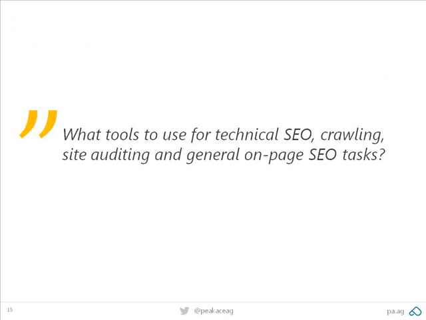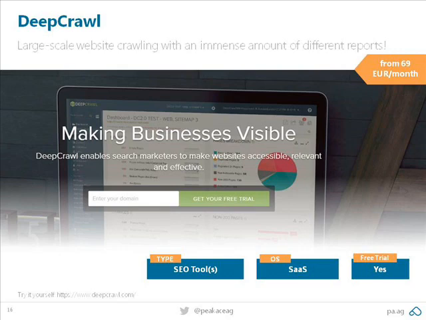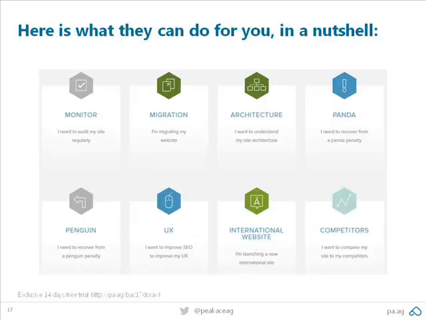On the technical side of SEO, it's insane how many tools are out there. A lot comes down to personal taste - do you like the interface, do you like the reporting? Most crawling tools are pretty similar. From a crawling standpoint, what I really like is DeepCrawl. You put in any URL or domain and it crawls the site, collecting all the data - broken links, internal linking, HTTPS issues, hreflang issues. Essentially every on-page tech SEO task starts with crawling, and they do that very well. It's a SaaS solution with subscription or one-time packages.